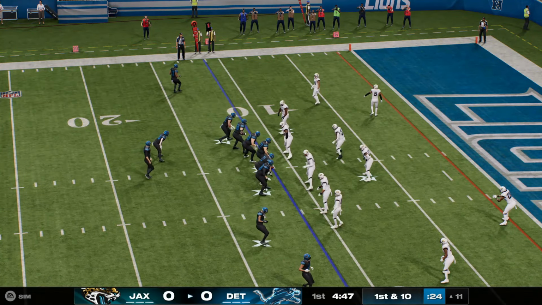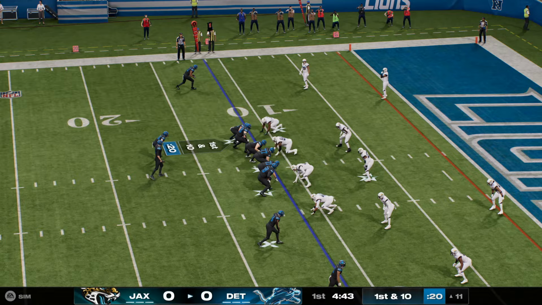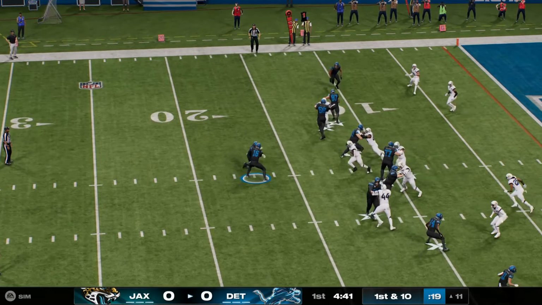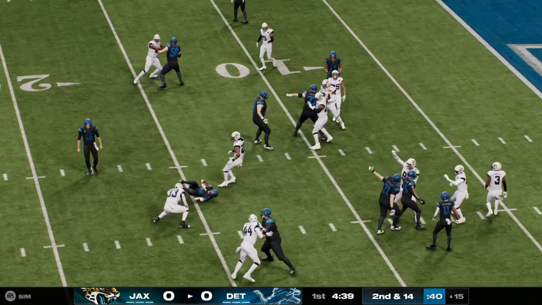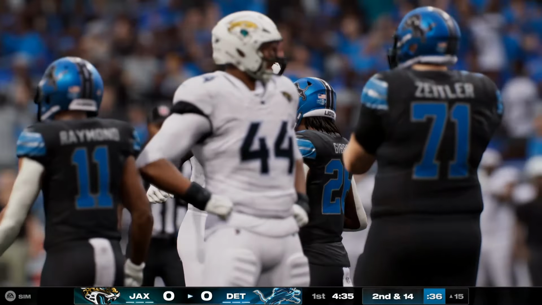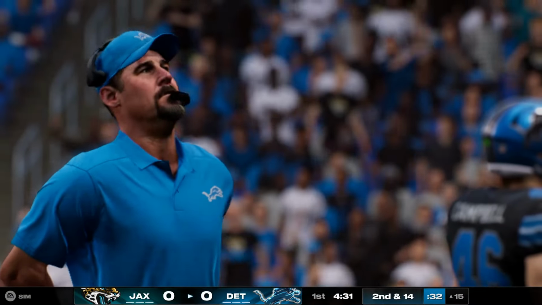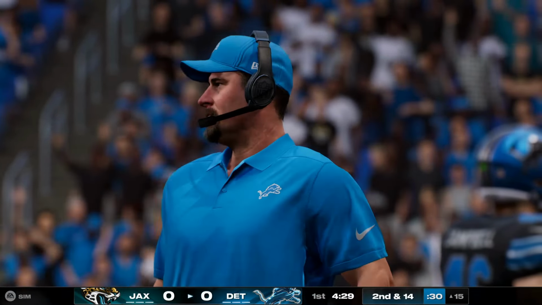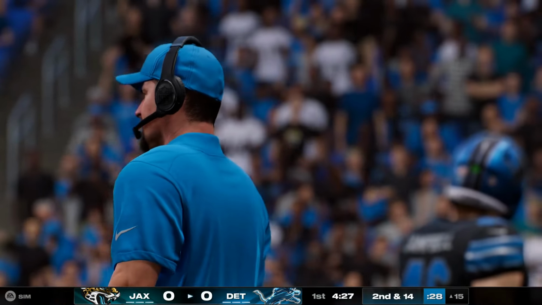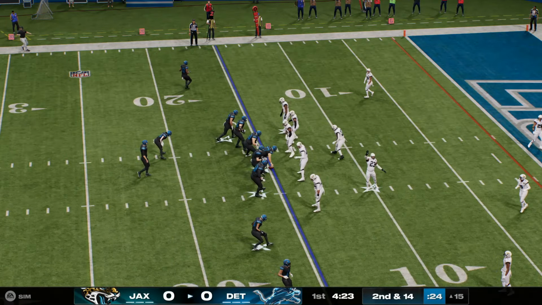Now a first and 10 at the 11. First run of the game for Jahmyr Gibbs, the Alabama product. And that play going absolutely nowhere as he's belted before he could get out of the backfield. All around great play by Devin Lloyd, using his athleticism to get to the backfield and his strength to stop him for a loss. So a step in the wrong direction.